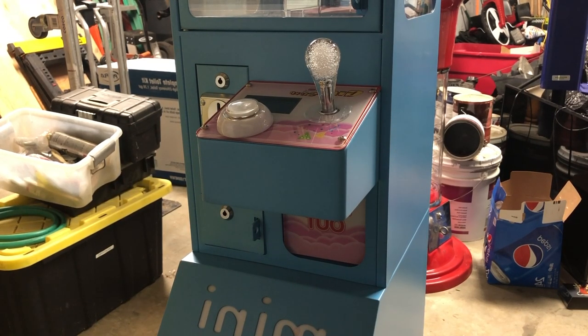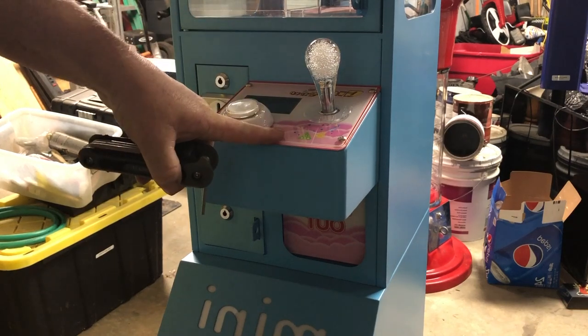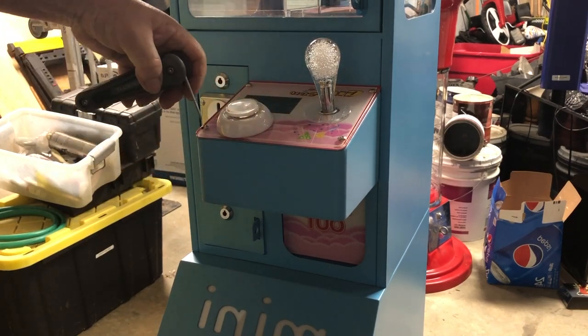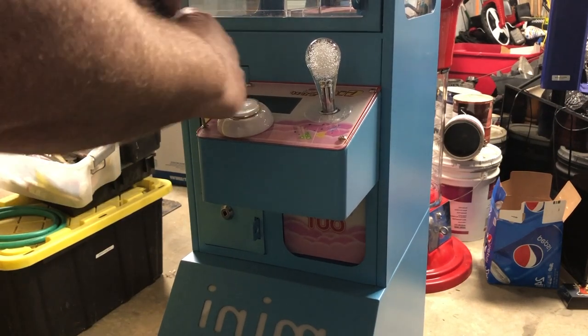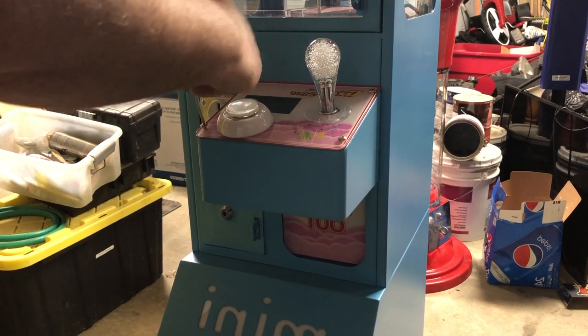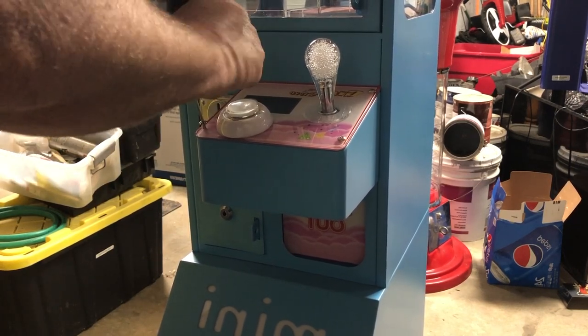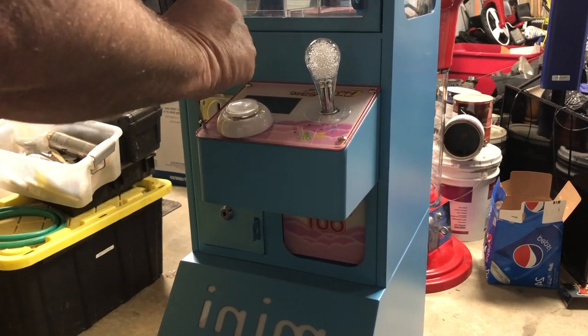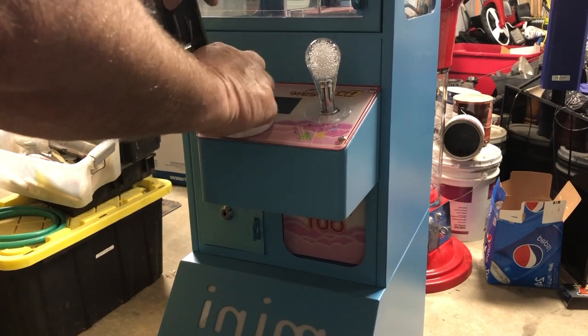I don't know what size this Allen is, but it's an Allen. It says CRV3 — I don't know what that is. Anyway, there are four bolts on the top that hold this plate on here, so we're going to take all four of these off and then open it up. They just unscrew. Don't lose them though — they're pretty long screws.